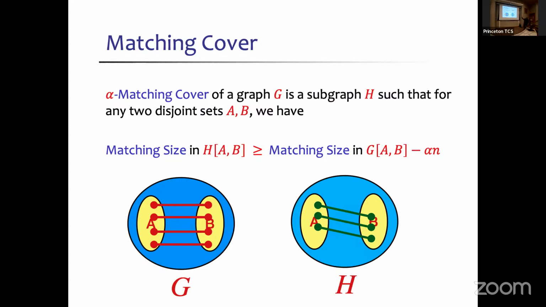Now it may seem like that this is an overkill. After all, we care to find the largest matching in the entire graph. Why do we want a property which is preserving these things for arbitrary subsets A and B? It's not difficult to show that, for example, in the streaming model, if you wanted a good approximation, say to beat factor 2/3, then you really need an object which is able to answer questions like these for very large arbitrary subsets.